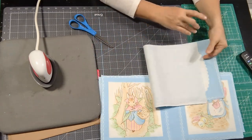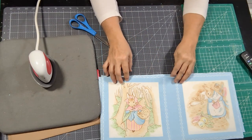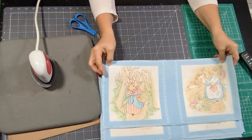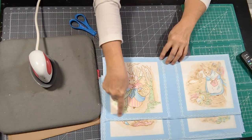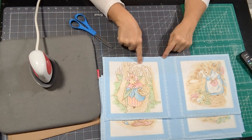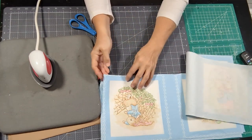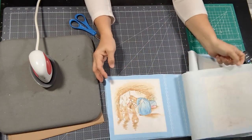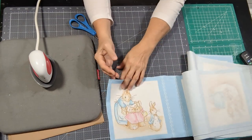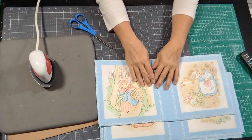So what I'm going to do, a particular person I'm going to give this to loves little mini pillows. So I'm going to actually cut just outside the white and then sew along the white and make these into stinking cute little pillows. And then before I cut up that next set, I'll figure out something else. But that's what we're going to do with this.